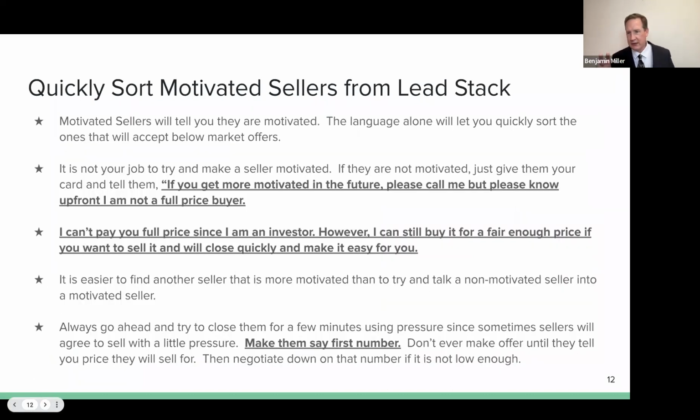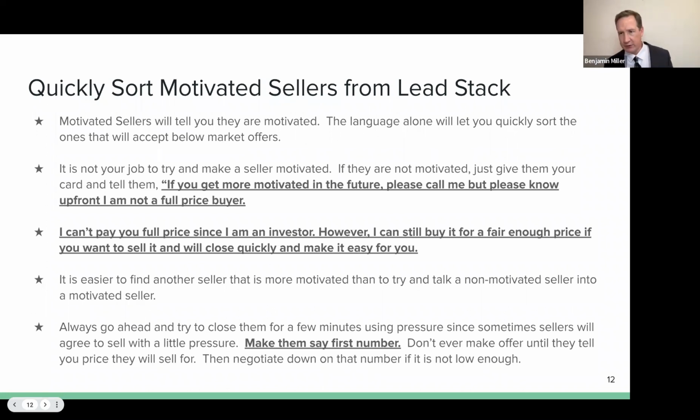Now, the next thing that you need is you need to be very good at sorting, because this is what also gets people when they're new to this. They're just happy to have someone to talk to. And that's understandable. If it's the first time you've done this, it's exciting to have somebody respond to your advertising and to feel like you're close to getting that contract signed and being able to sell that contract for money. But the key thing is only 1 out of 20 sellers is truly motivated and in an equity position where they can give away equity.